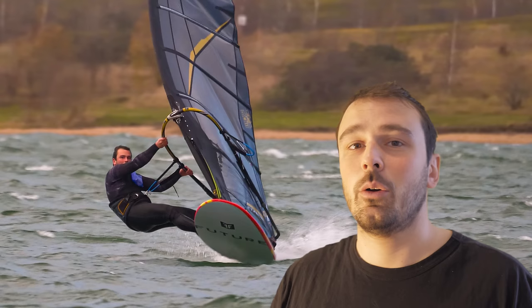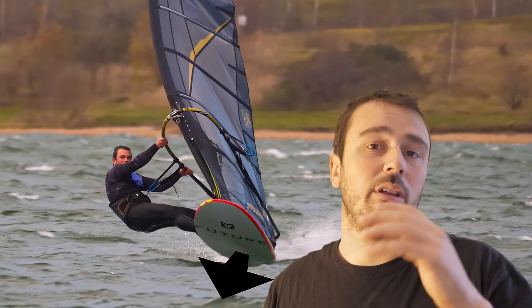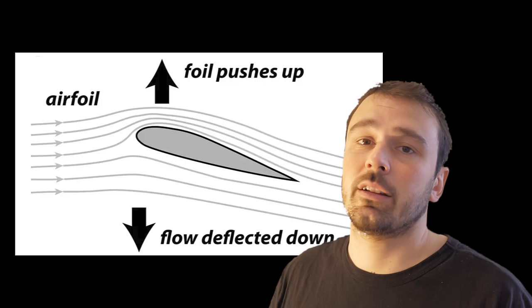So what actually creates lift and causes the windward rail to rise while windsurfing? Let's imagine going windsurfing without a fin. While sailing, the sail creates two forces — one going forward toward the nose of the board, and one to the leeward side that, without a fin, would just let you drift downwind. So in order to go in a straight line, we need to counteract this force. This is where the fin comes into play. The fin in the water works the same way that the sail works in the air, only the forces are opposite. The pressure we put onto the fin creates a venturi effect, meaning there is more pressure on one side of the fin compared to the other, and the fin creates a force working windward, counteracting the force of the sail.